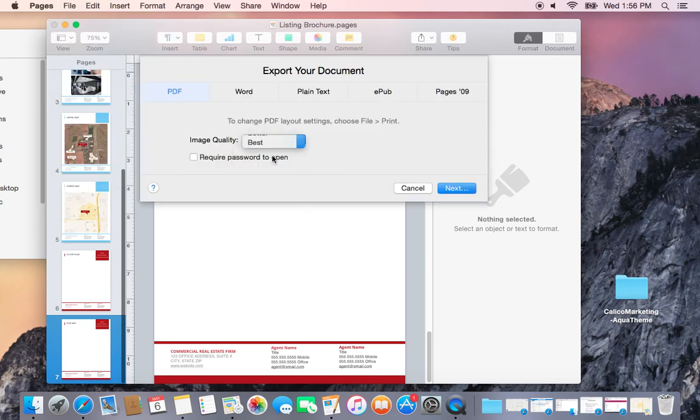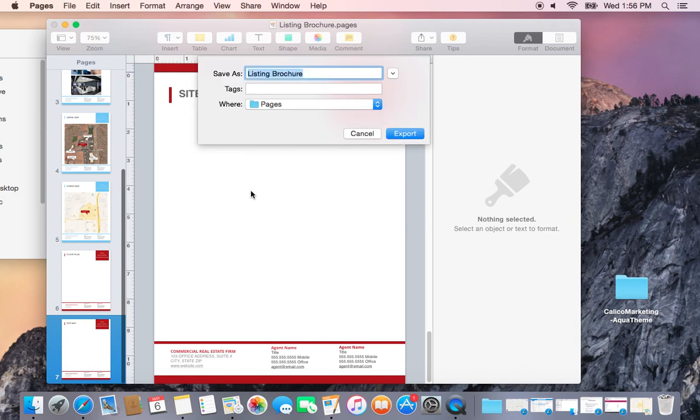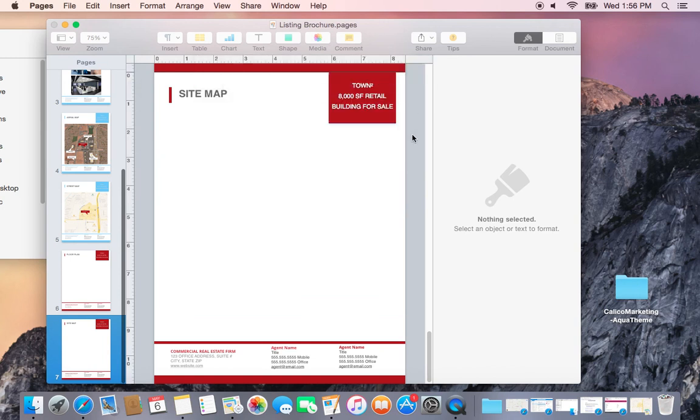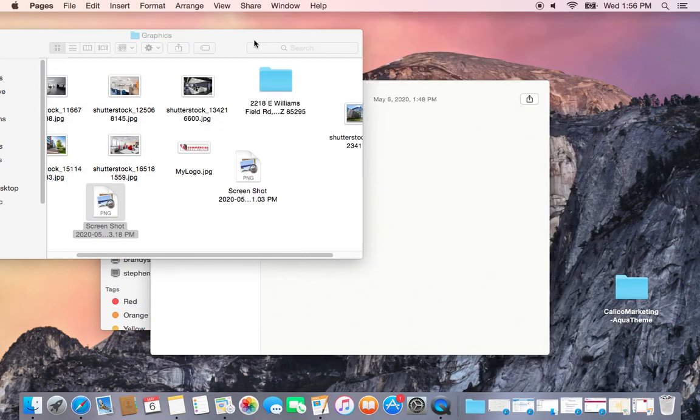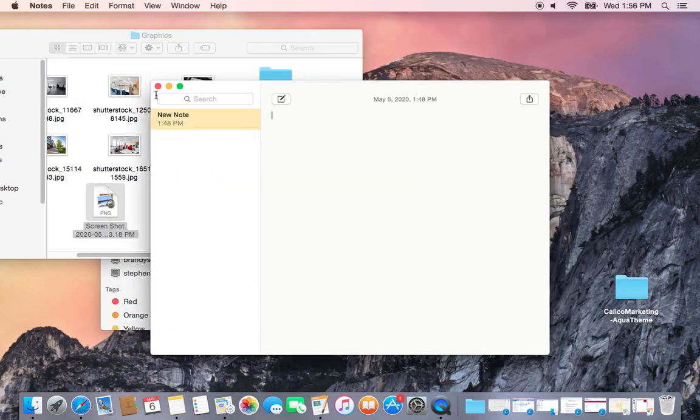I like to use best, but you can use good if it's too many. If it's too big to email or something, then feel free to lower the quality of it, because there really doesn't need to be this amazing quality in every single one of them.